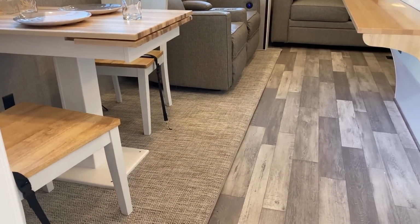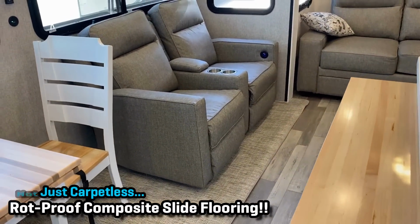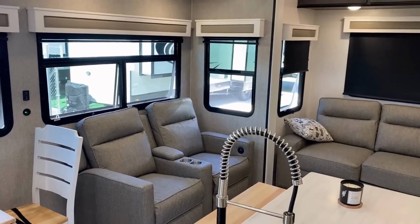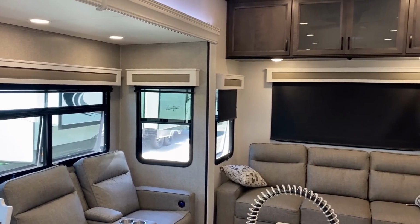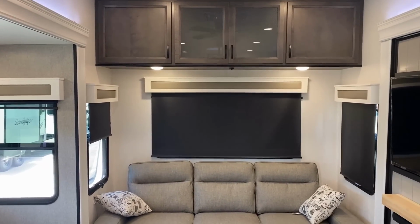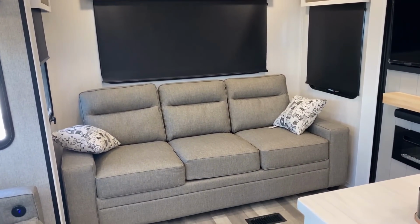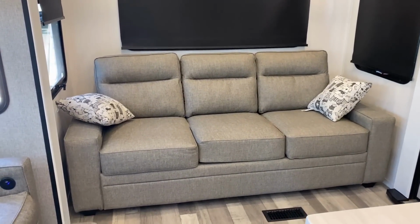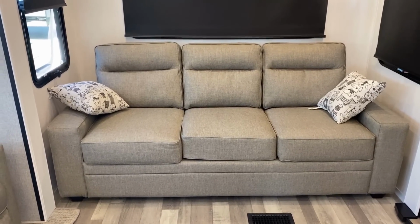So a couple of the updates here, like we are now carpetless through these slides. That's that marine kind of woven stuff. Visually, I actually prefer when the slide floor matches the main floor decking, but the ironic part is what they're using here inside that 7-foot tall slide out is actually higher grade than the common flooring you normally find in an RV. They're also still one of the only builders giving us something other than just a leatherette decor. They're giving us an actual cloth fabric option here.